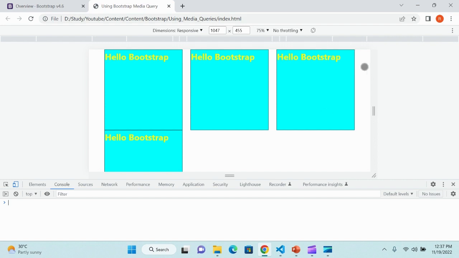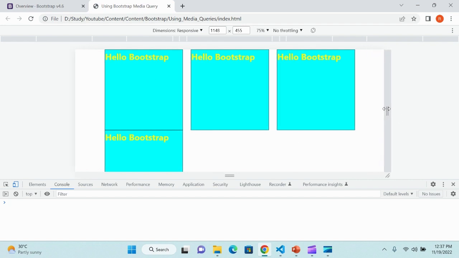It's a 12 column grid layout, so that three text content divs can accommodate into this 12 column grid layout, with each having 4 columns width.